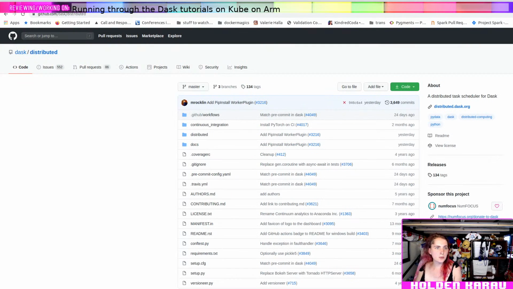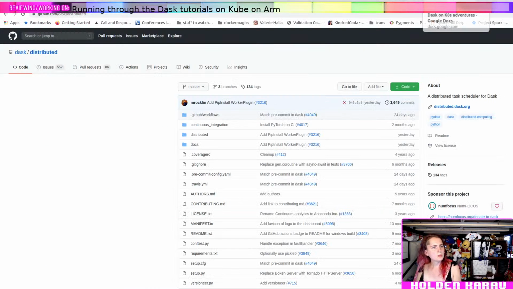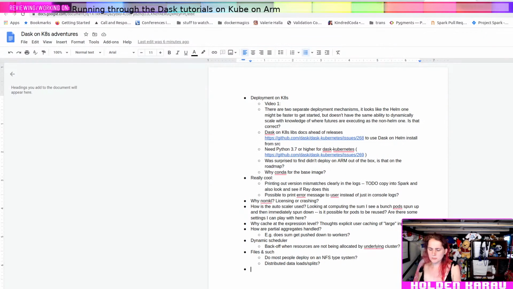Huh. Default partition size of 100 in that bag. Some motivation. Cool.